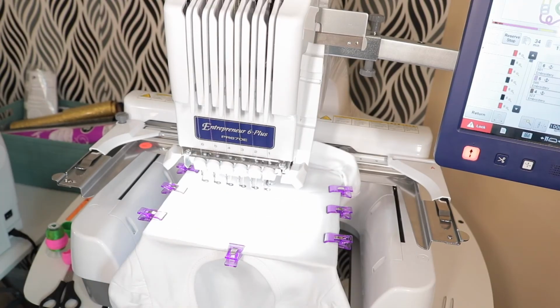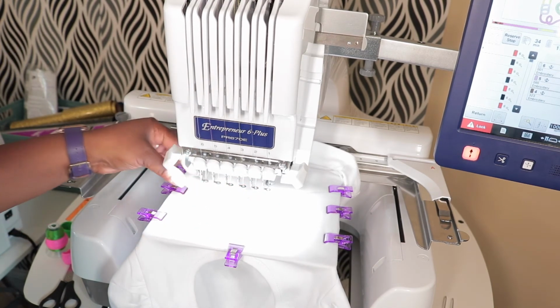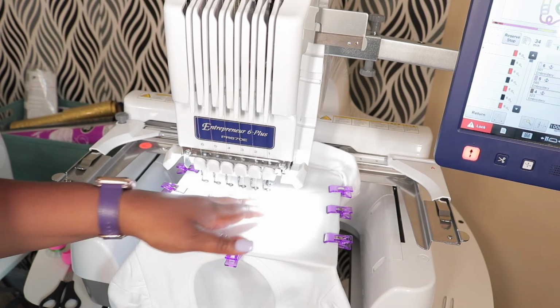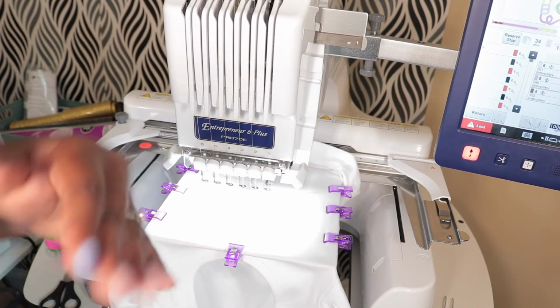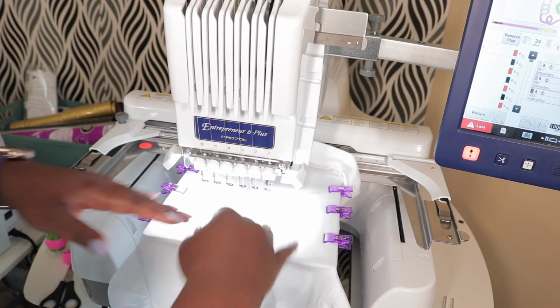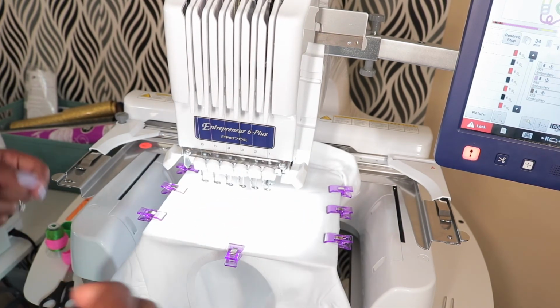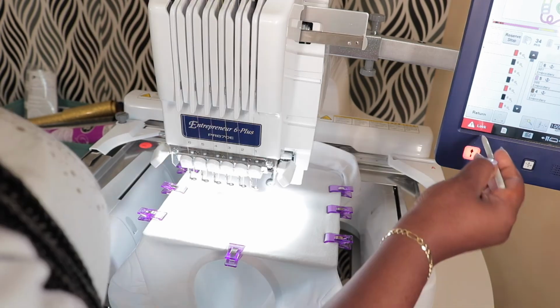So for this portion of the video, you guys, I think I'm just going to let it do its thing. I may end up fast forwarding this part, and you guys see what I'm doing, but I'm not going to do too much explaining and detailing. But I'll show you guys the shirt at the end, and hopefully it turns out as great as I'm expecting it to. Now we're ready to start.